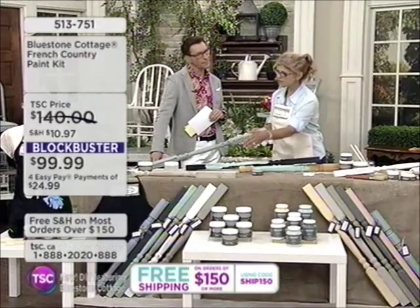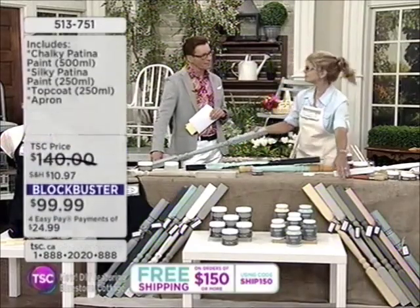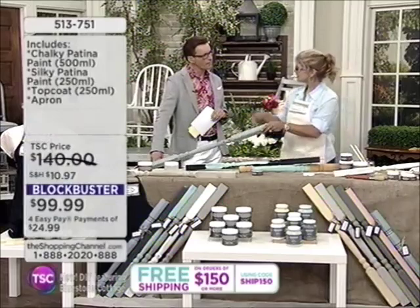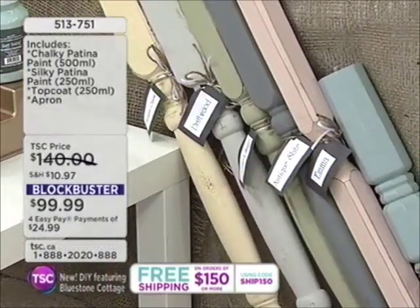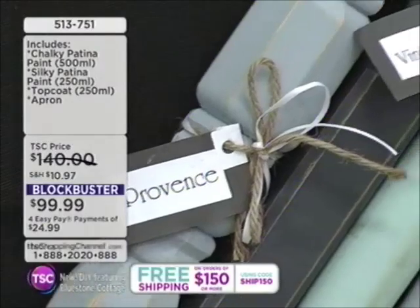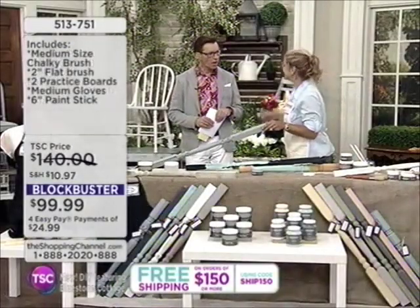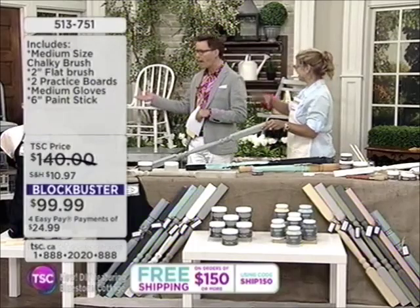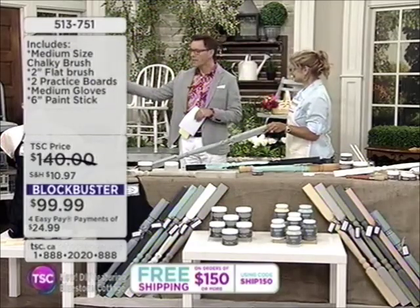They all lend themselves beautifully to that look and all work together really well. Even if you wanted to stay in the gray family, you could pick the white, the light gray, the dark gray, the vintage velvet which is so rich. Like those three spindles over there — I found them on the side of the road. But to do those and stick them in a corner, they become a beautiful accent piece. I think they were off a bed. Do you see how gorgeous those spindles are? That is truly a design accent.